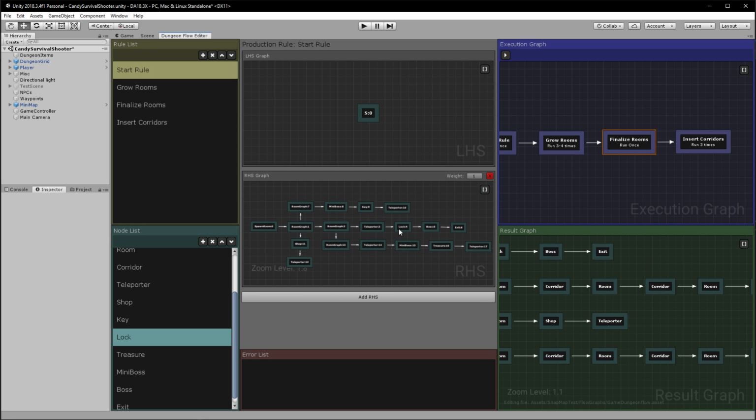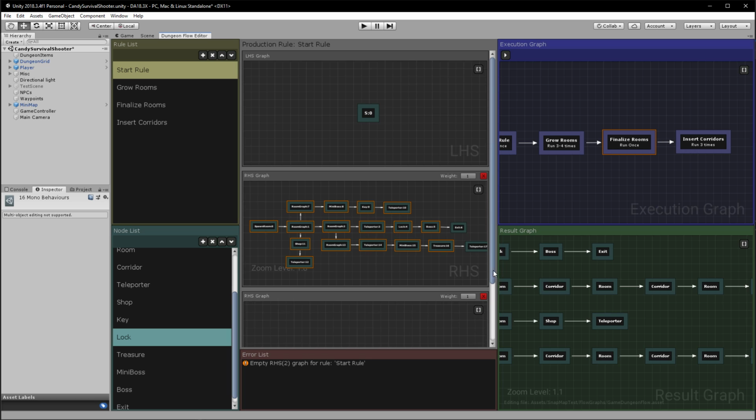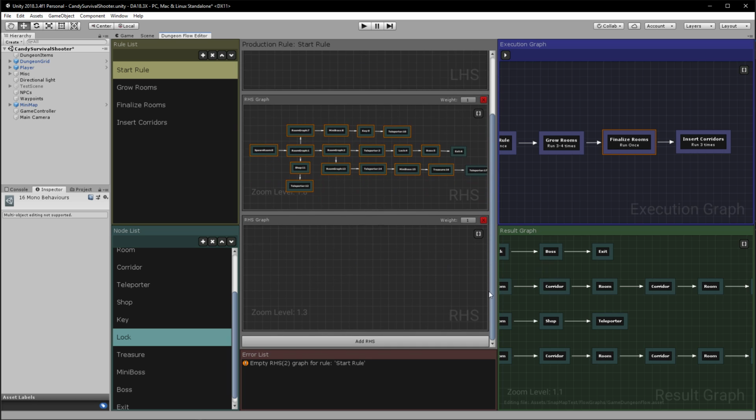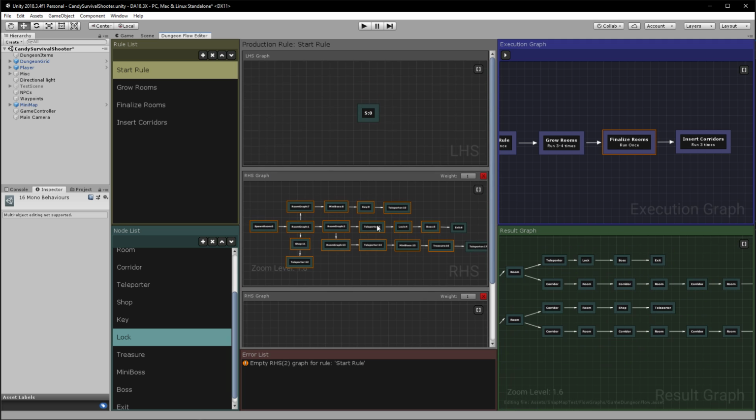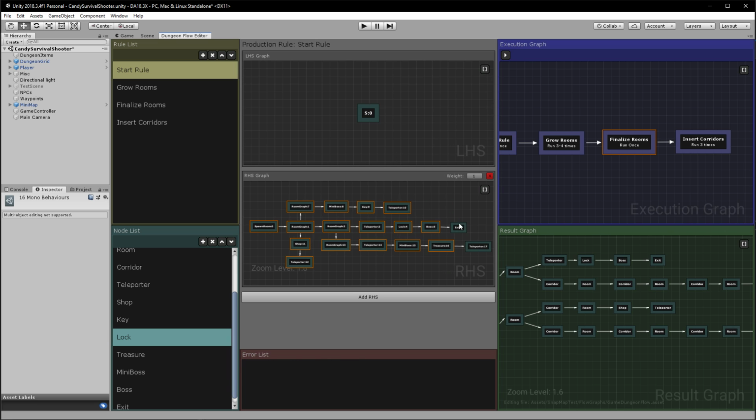So here I can define a different high level layout, like this, with like 3 to 4 times, and then the final result would be picked up from either one of these.